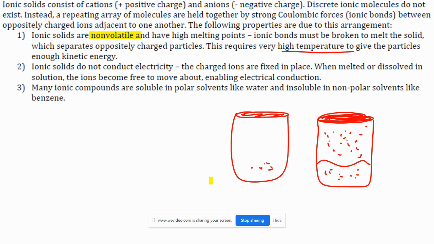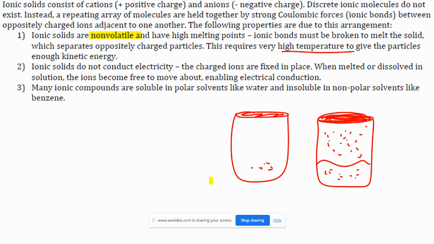Ionic solids don't conduct electricity. So if you have a chunk of salt up here and you try to conduct electricity, it won't go through it, because the ions are fixed in place. But if they're melted or if you dissolve them, then those ions are free to carry charge. I kind of went through a little bit of that yesterday, I believe, in the lecture. Do you remember me?